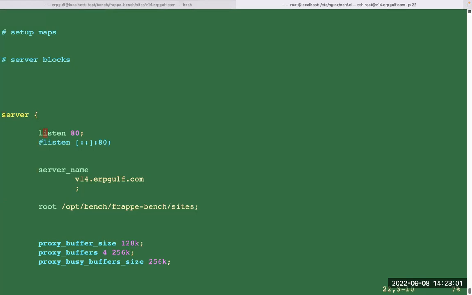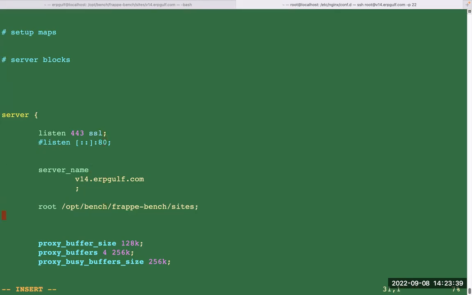I'll put 443 here. It's in the document, you can see it. Or any port that you are using. I'm not a fan of using the default port. I will explain the security part, why: it's easy to guess and people start to attack. I'm not a fan of using it, but at this stage we use it. And we must write here SSL. I mean, we must tell Nginx that this site is operating with a certificate.